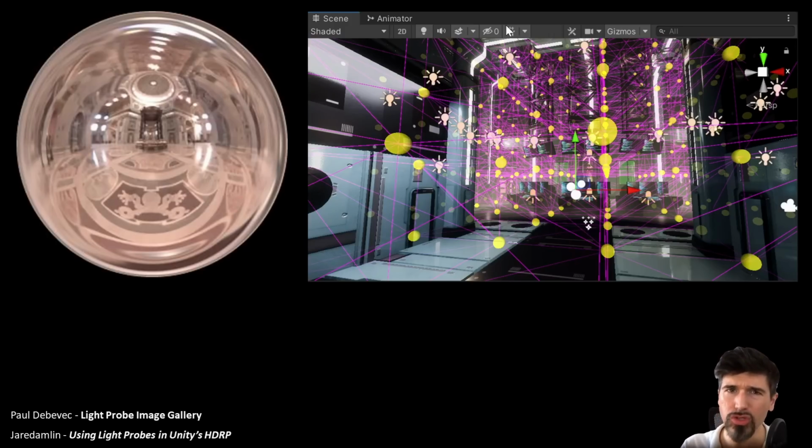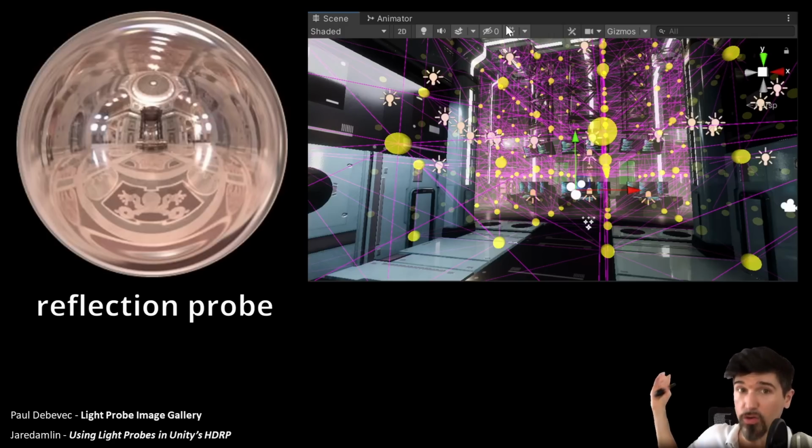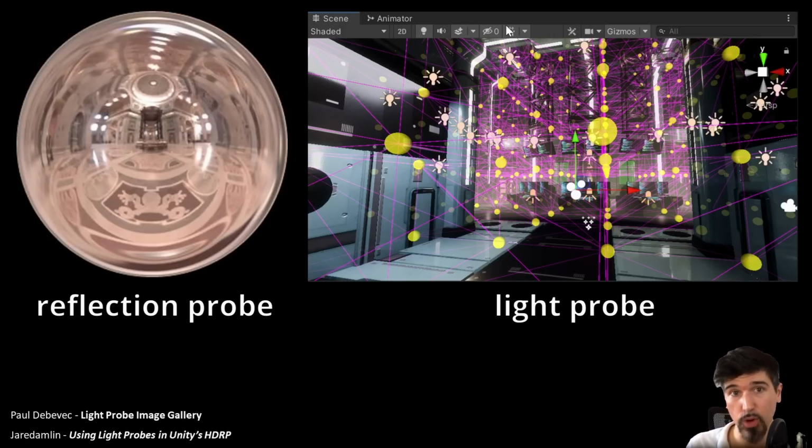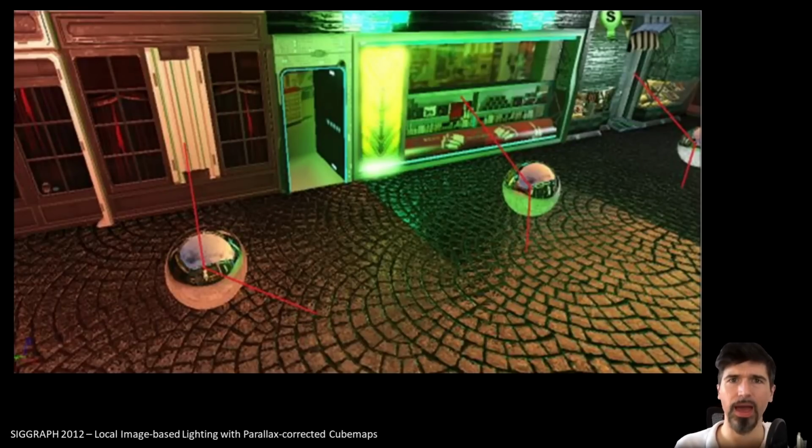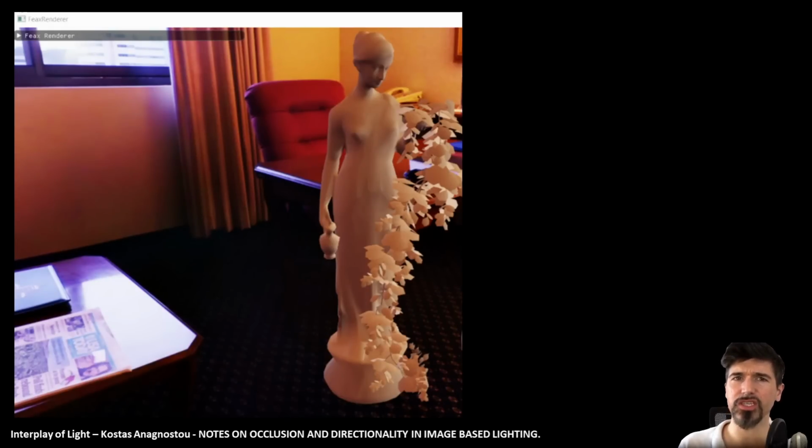But how we use the environment probe defines its type. When it's used for simulating reflections, like on glass, metal, or water, we call it a reflection probe. When it's used for diffuse indirect lighting, it becomes part of a light probe or irradiance probe system. Now, reflection probes simulate specular reflections. They let a shiny surface in our scene reflect its surroundings by sampling the right direction from the reflection probe's cube map. Instead of tracing a real ray, we look up the stored radiance in that direction, giving fast, approximate reflections.